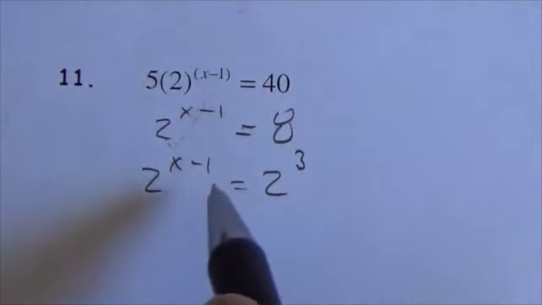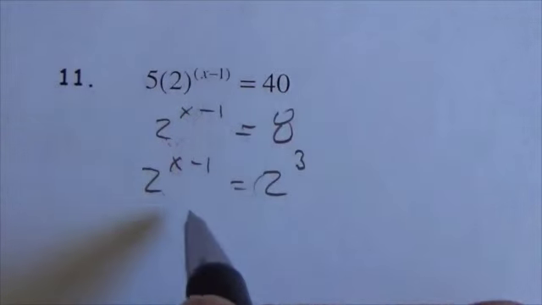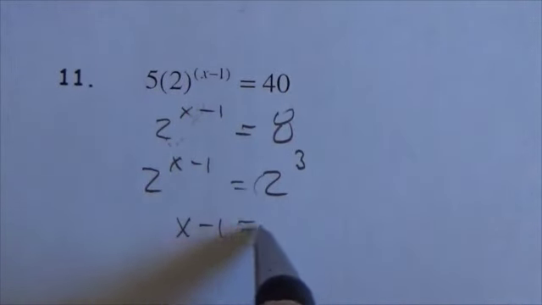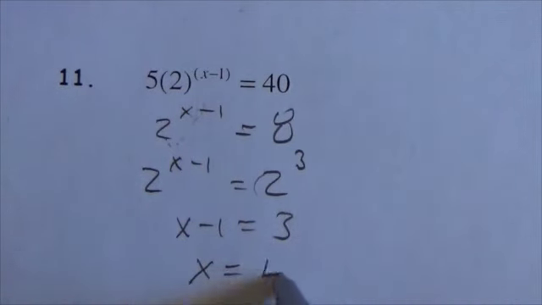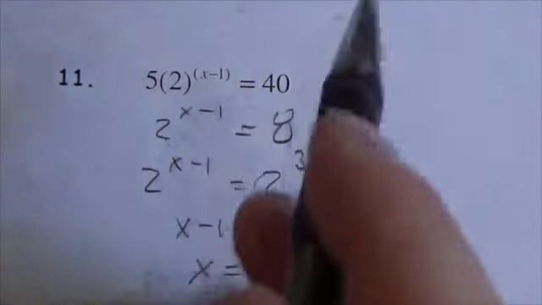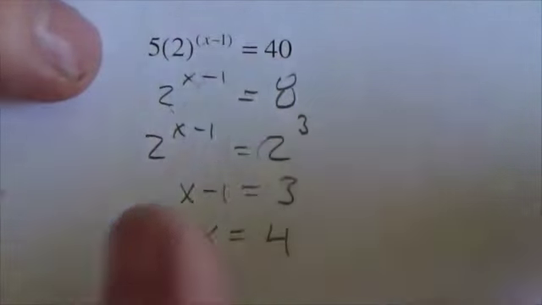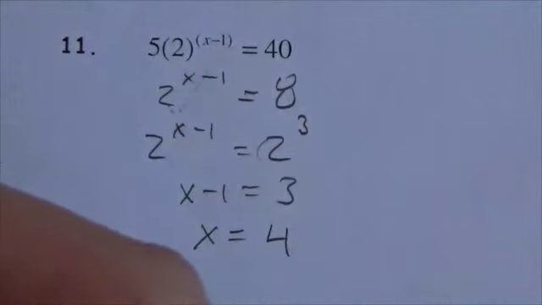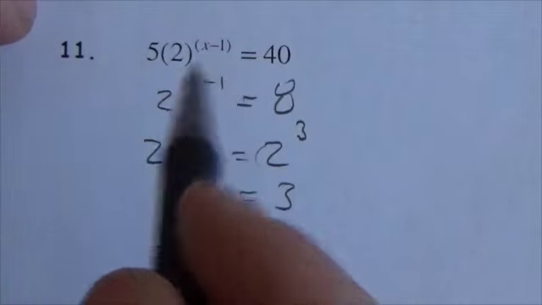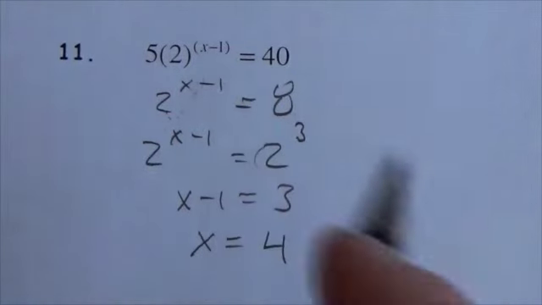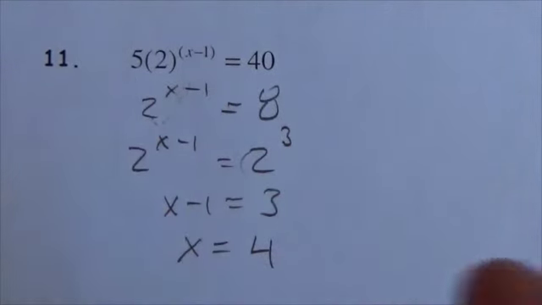That's 8. And now that I've got power equal to power, bases are the same, I know that the exponents must be the same. And then to isolate the x, I would add 1 to both sides, and I will get that x is equal to 4. There's my solution. So when you get a question like this and you're wondering how do I get everything to the same base, especially when it doesn't look like they're the same base? Consider isolating one of those powers first, because there's probably a number with that same base hidden somewhere in that question that you've got to look for.